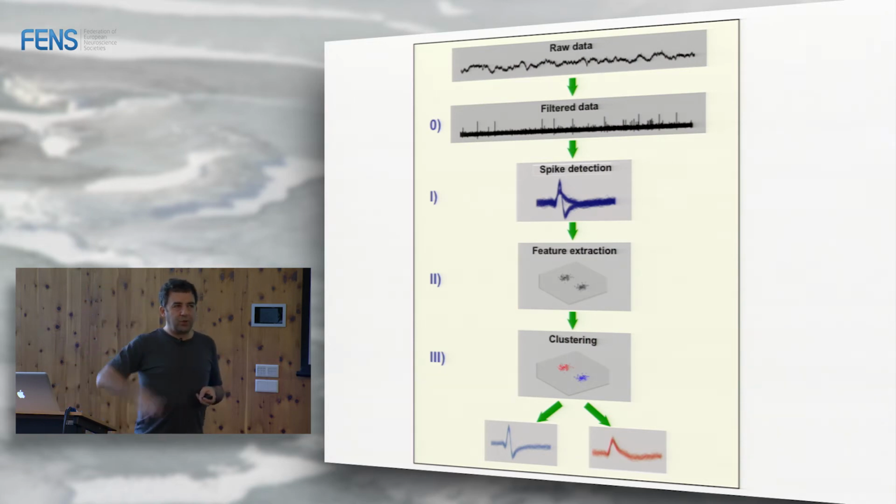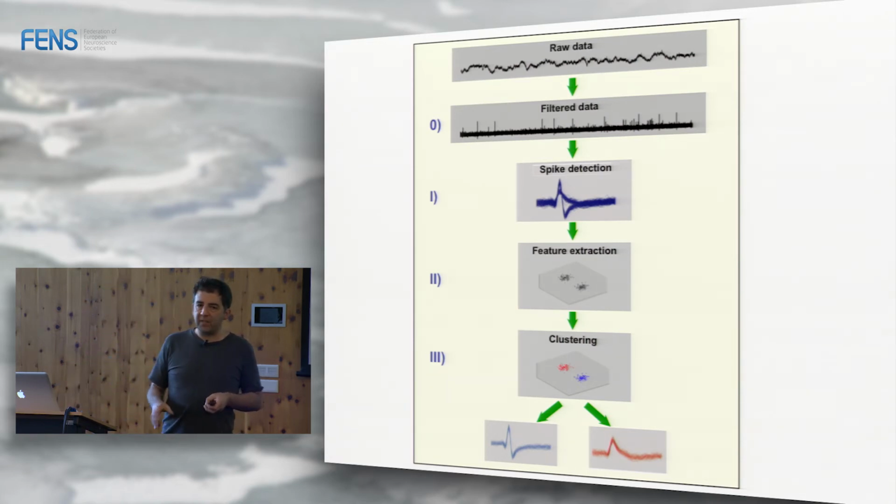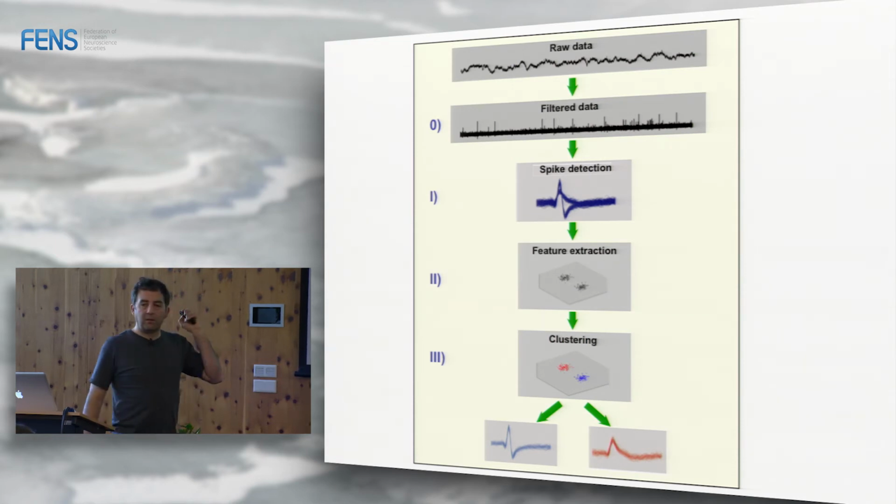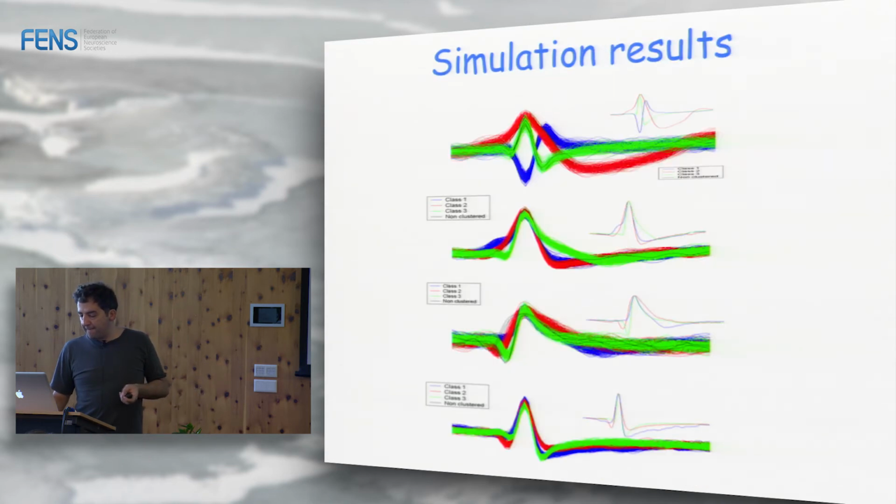OK, so to wrap up, I want to show you why we do this, and then I will stop. 4 steps. First, you have to filter the data. We have to use non-causal filters. Then we have to detect the spikes, and we use a threshold based on an estimation using the median of the absolute value of the signal instead of the standard deviation. That worked very well. We extract features, and for this we use wavelets. I didn't show you this, but we showed it works much better than PCA, than anything else that was around at the time, and I think that's still around. And then we do an automatic clustering based on this superparamagnetic clustering algorithm, and then we can split the 2 different spike shapes. And this works very well.